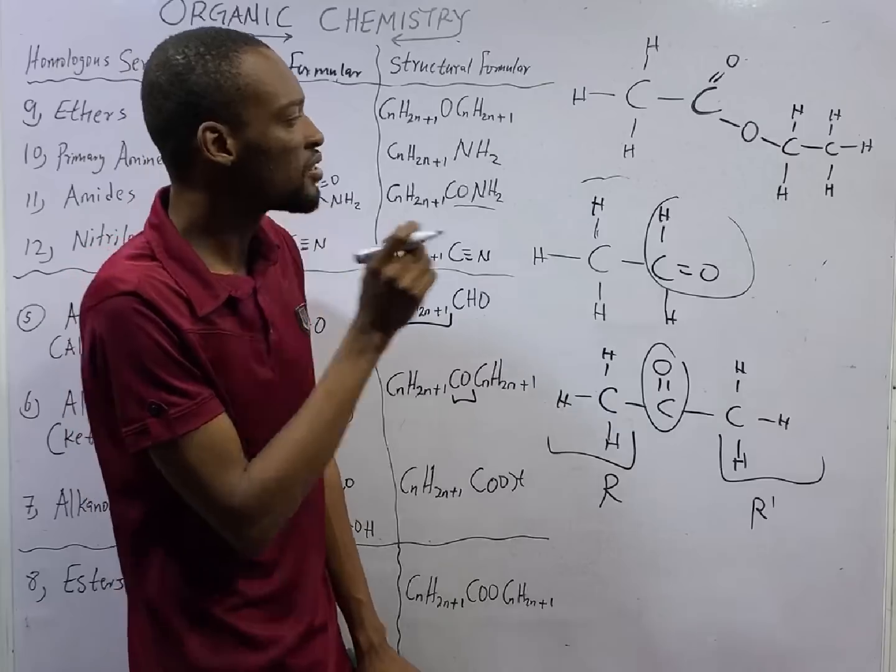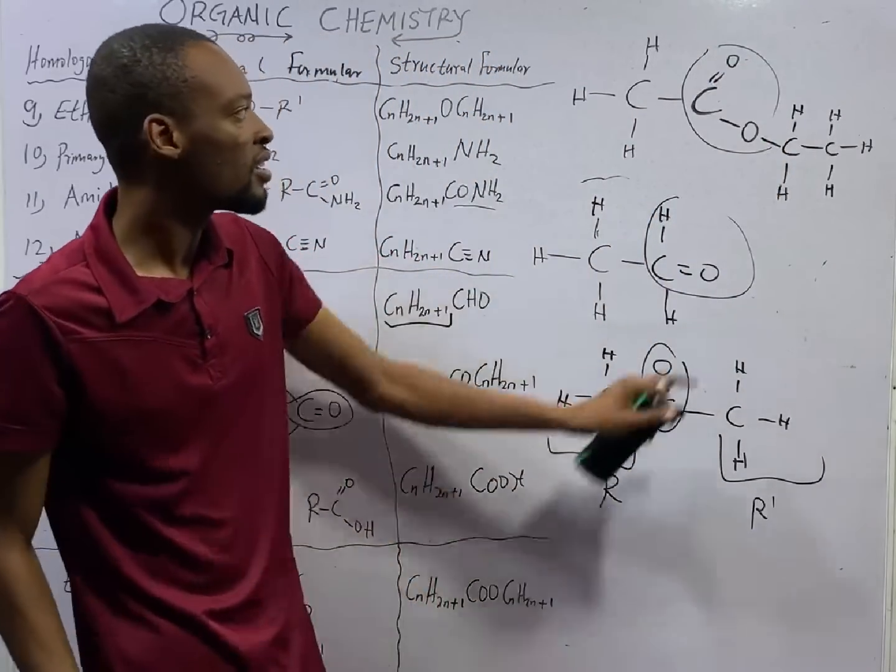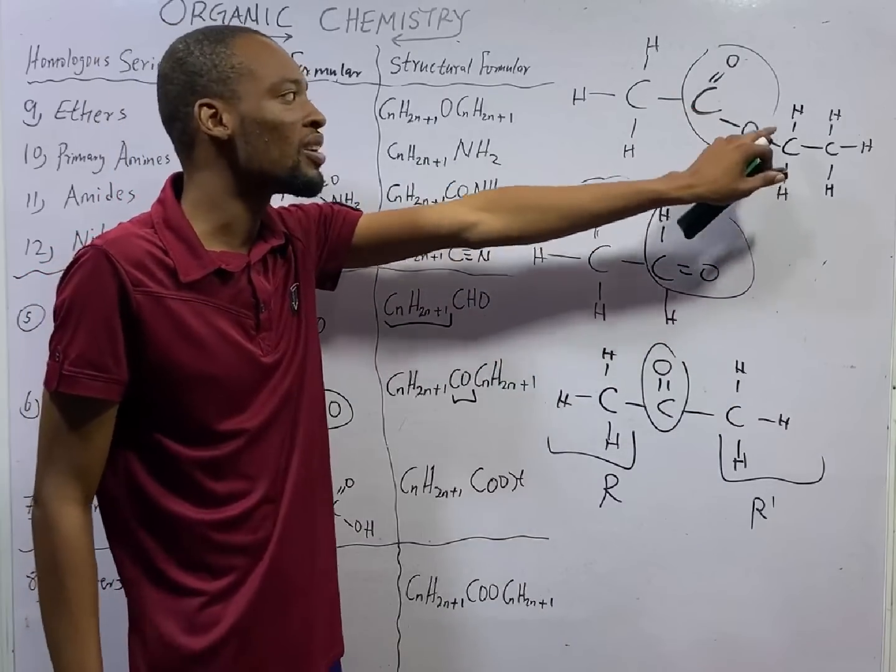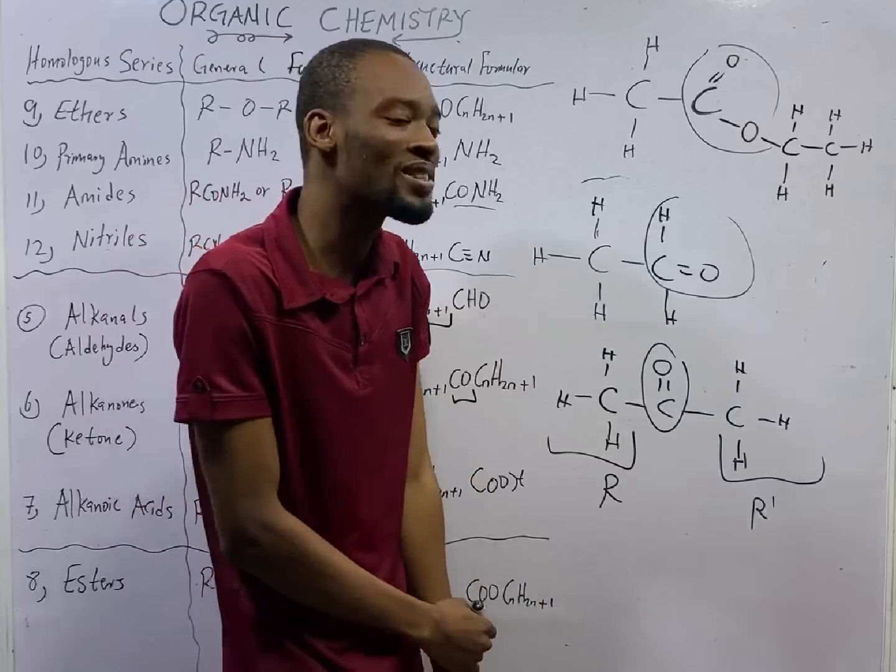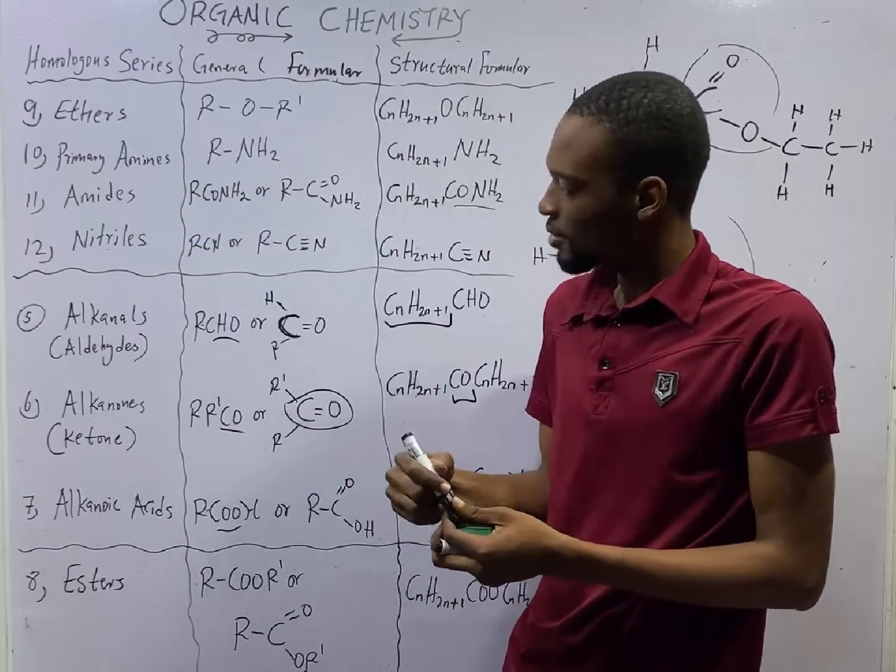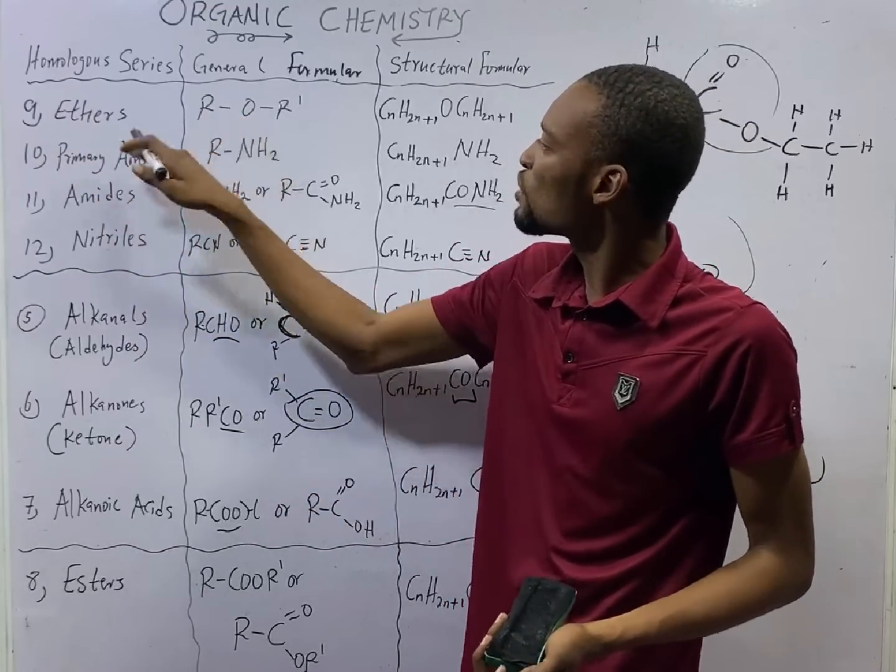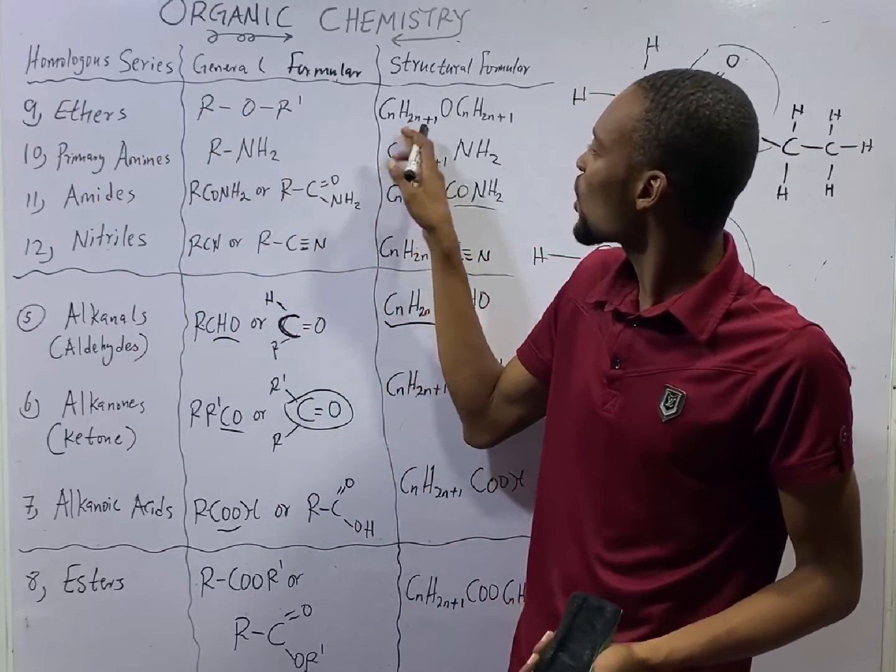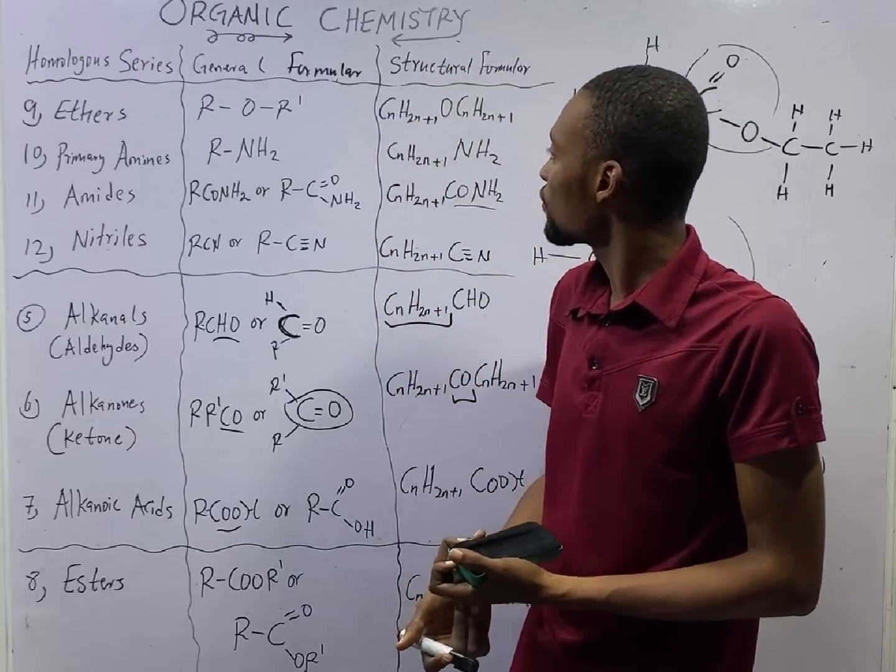Once the functional group is in between two alkyl groups. It is not at the end. And it is COO. That is the similarity, the differences, between esters and alkanoic acid. The esters have oxygen in-between two alkyl groups. Alkyl group, O, oxygen, alkyl group. That is this guy for you.